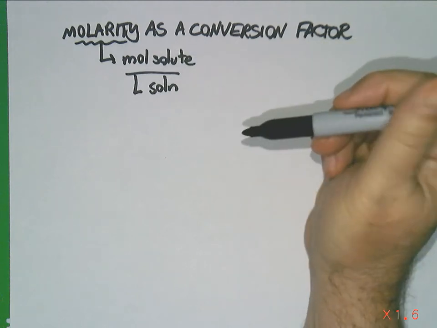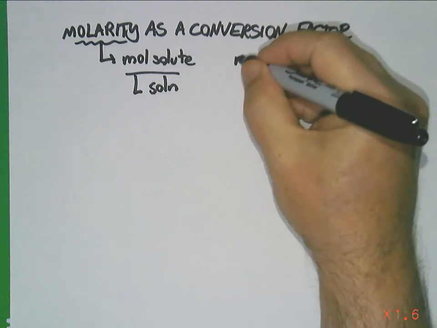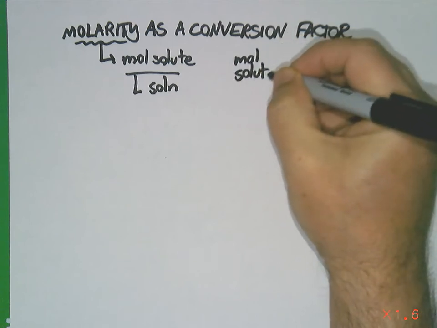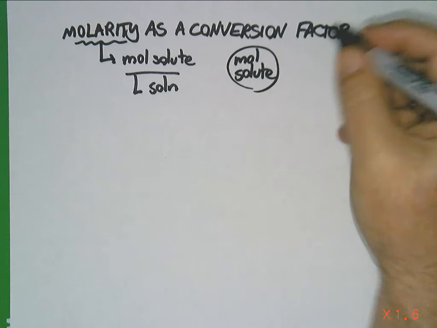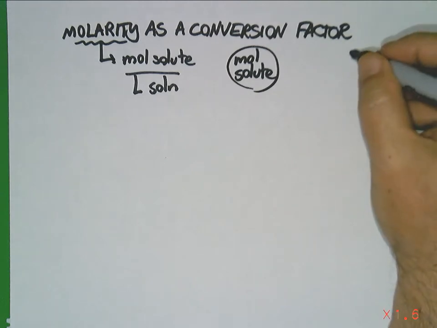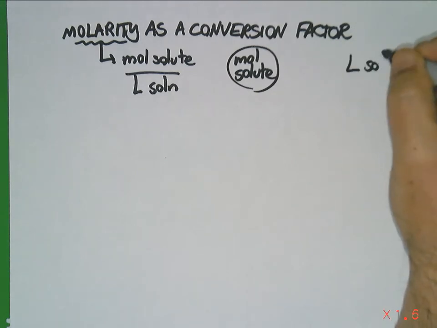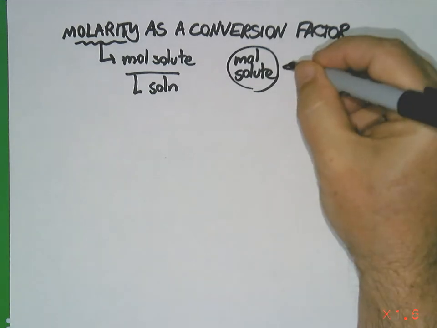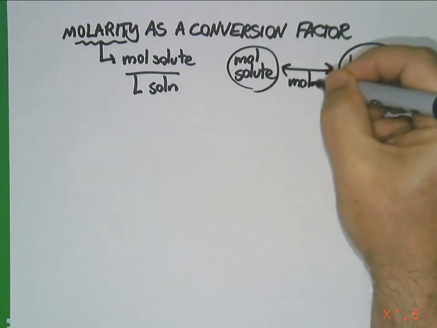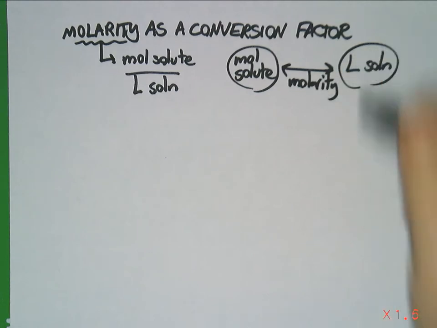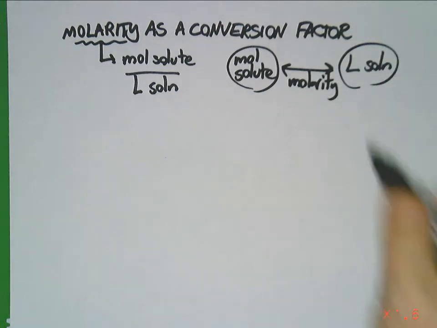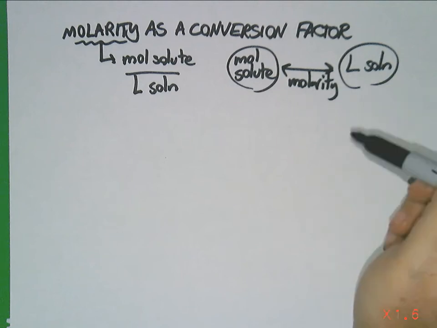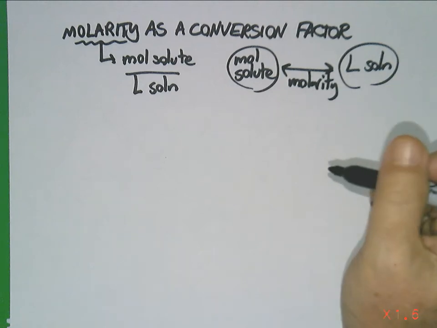So anytime you've got some kind of a roadmap and a conversion problem that has an amount of solute that you want to link with a volume of solution, the critical link in a problem like this is the molarity. A lot of the problems that are on the worksheet are just unit conversion problems that have you recognize this. Let's do an example.